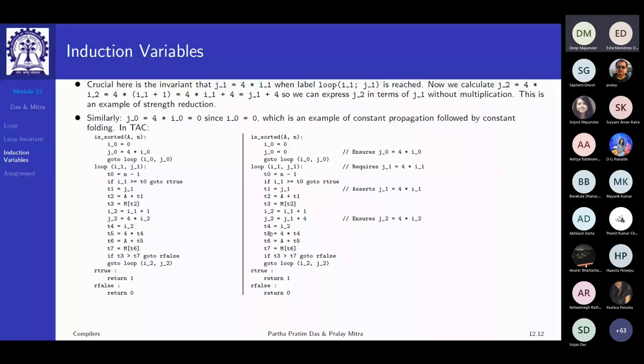And if you want correctness in terms of these annotated variables, then all you need to do is, when you are saying go to loop I0, J0, which means you are starting it first, at this point you can set I1 as I0, J1 as J0. And when you are doing go to loop I2, J2, at this point you can have I1 assigned I2, J1 assigned J2.